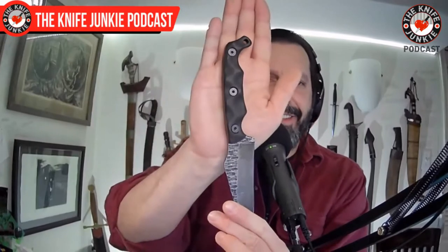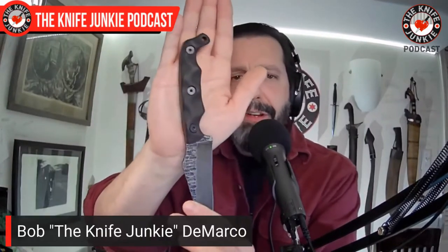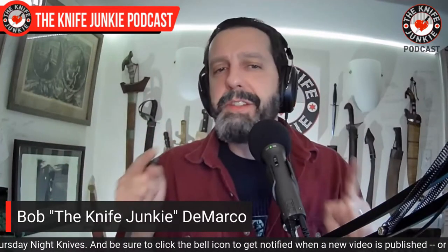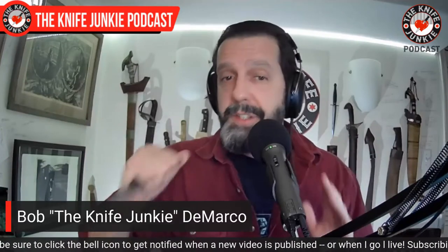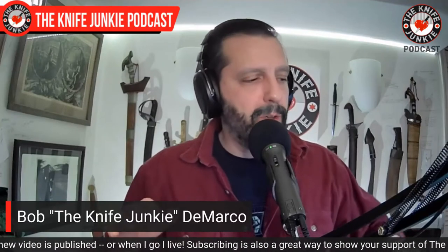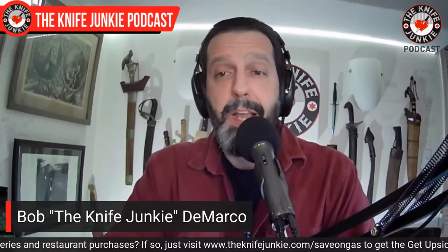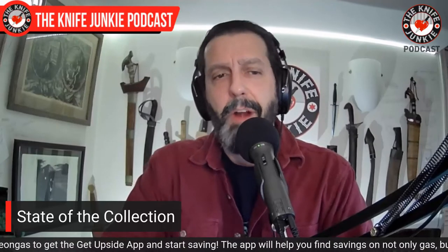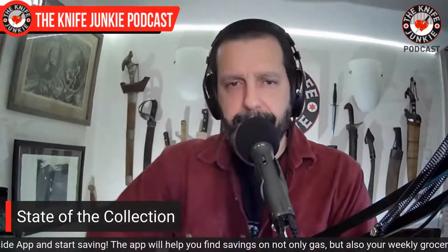The fact that the dagger has the handle of the TU2 — just mirrored — and eliminating the hook, I can already tell I love how it feels. I don't have an EDC dagger, and there's a glaring gap in my EDC fixed blade collection — I might have to remedy that with this dagger. Coming up: the state of the collection with a couple of new knives, then we get into neck knives — a very polarizing topic.